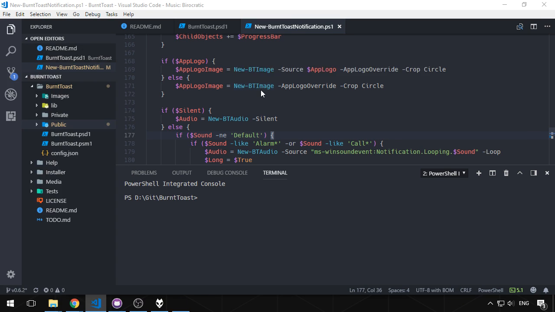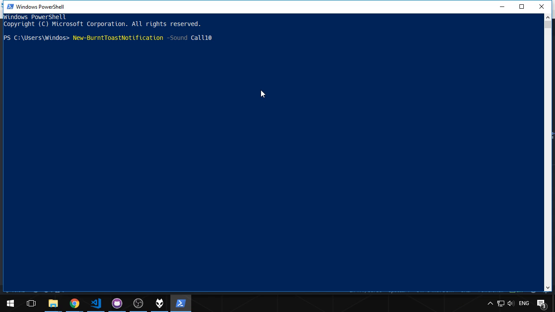Now when I run this, call should still loop. We'll quickly test that. I'm sorry about making you listen to this. Cool, so it's looped. Now if I go and do instant message again, we just get it the one time. Awesome.